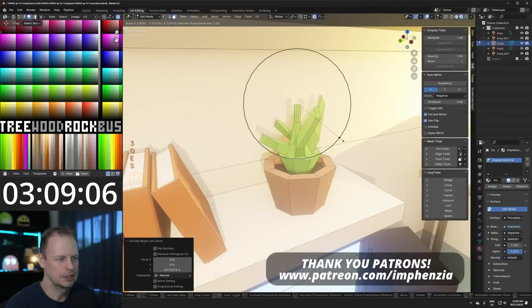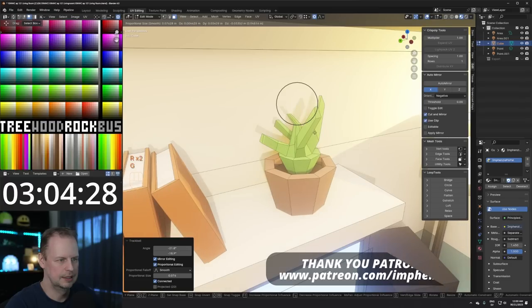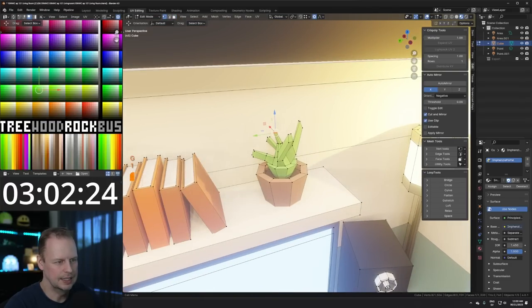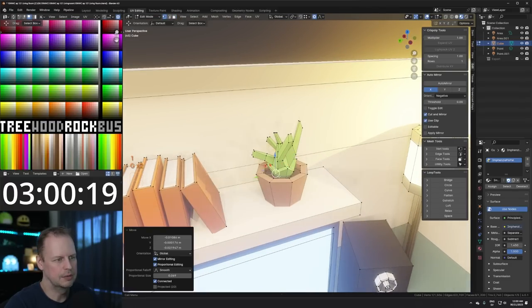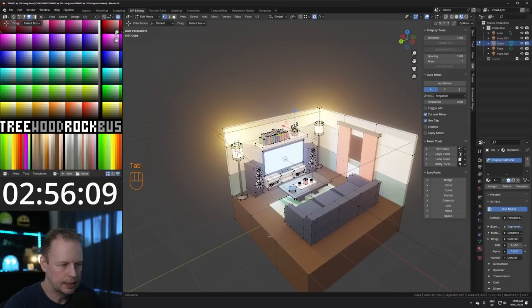G, E to extrude, rotate, G. What is this hideous thing? All right, it's gonna be something anyway, that's it. It's something. All right, let's put a little table on the side here, should we?